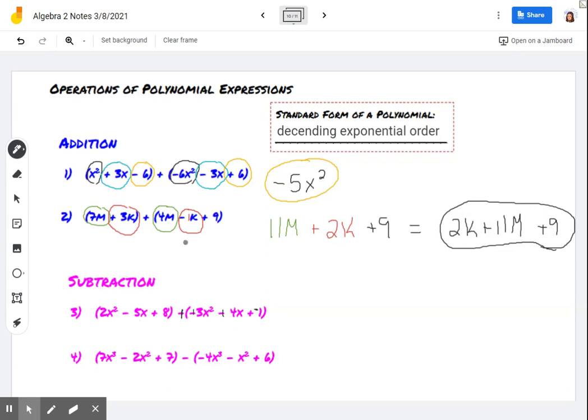All right. Now that I have an addition sign, it's the same as what we had done up above. So again, I'm just going to combine my like terms. So 2x squared. Now I have a positive 3x squared to combine it with. So 5x squared.